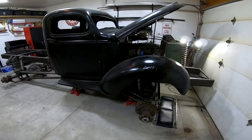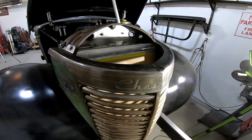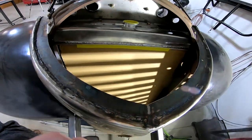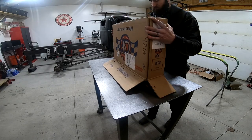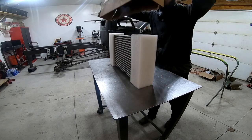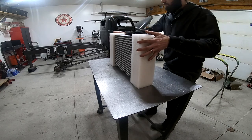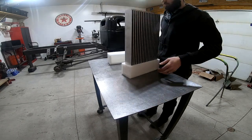Today's episode, I'm going to be building an intercooler for the front of the 40, so come check it out. Alright, so the core that I'm starting with is about 3 inches thick. It's a bar and plate design, and it's rated for about 900 horsepower, which is plenty more than I'm ever going to need.